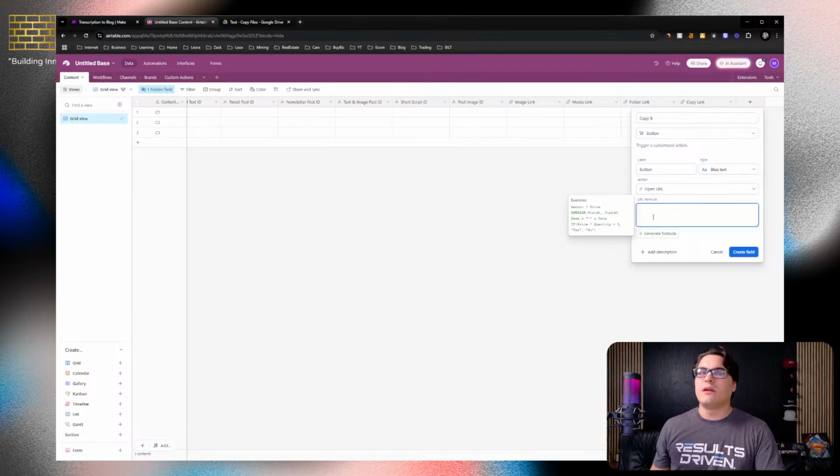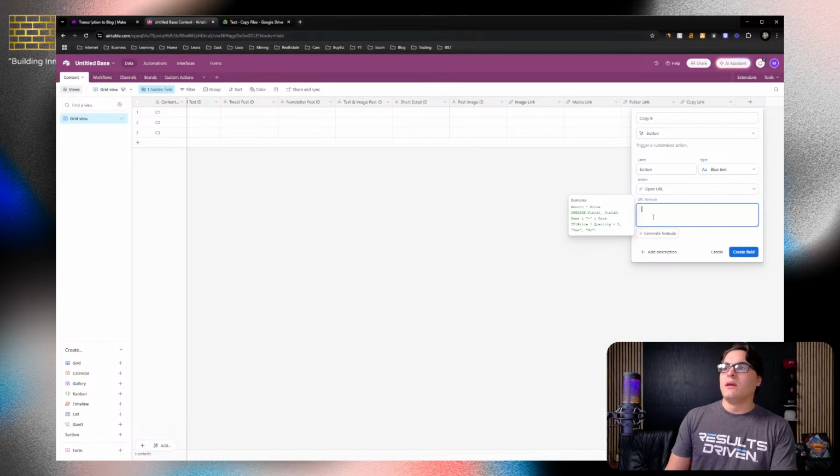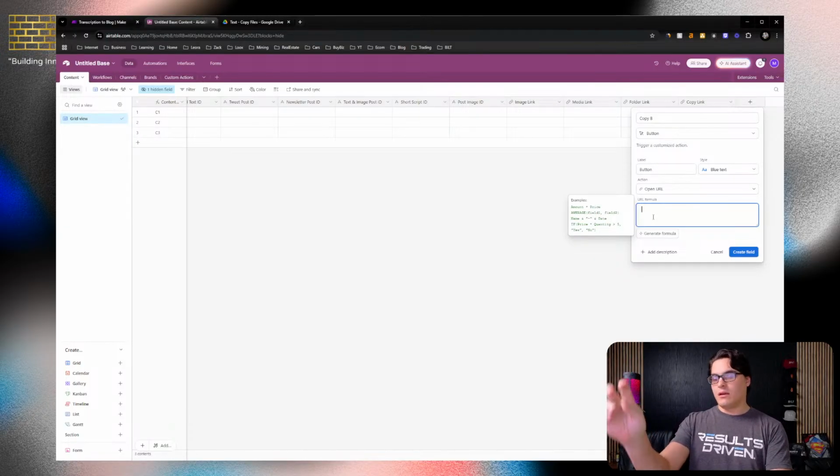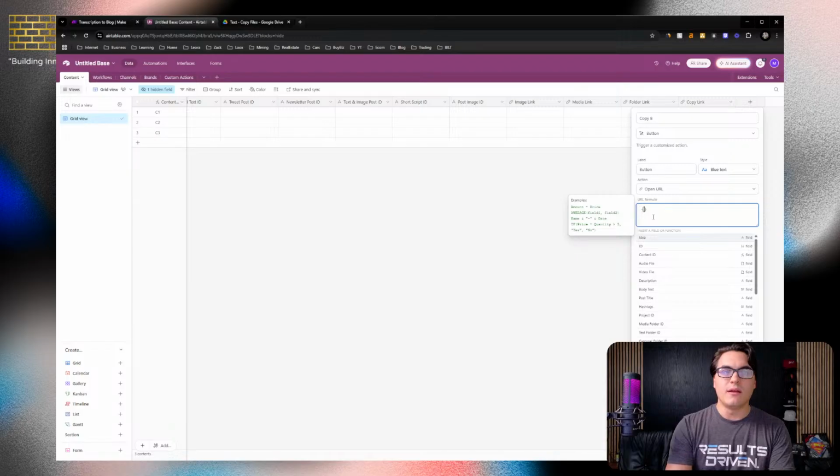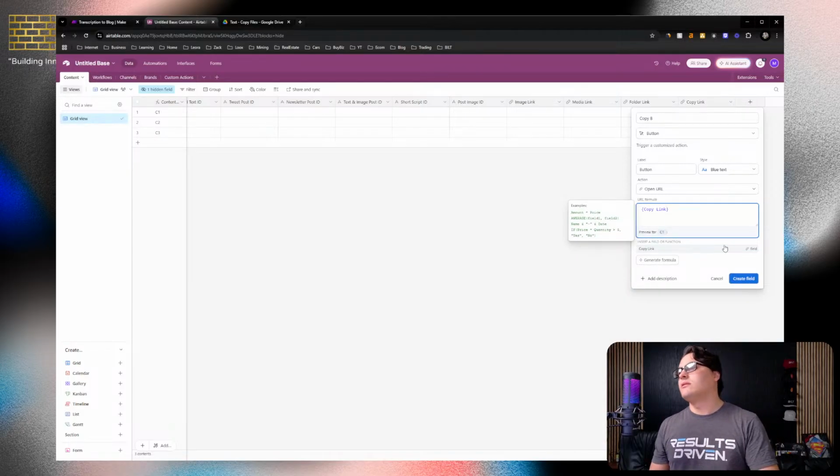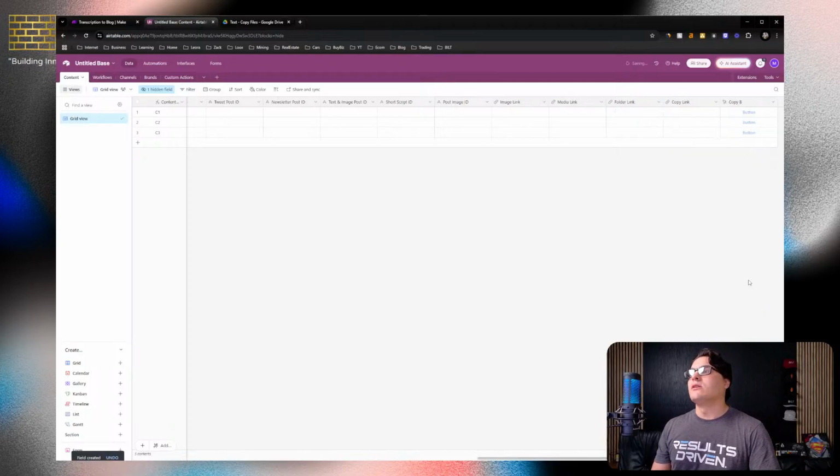And the formula here is very simple. It's going to be the exact same thing that you just named your links. Okay, so for example, the copy, well, we created one, it's called copy link. So if I put the bracket right here and I open it up, I'm just going to type copy link, and what it does is it's automatically going to know which field it's for, right? And so we'll go ahead and create that. Notice it's a little button right here.